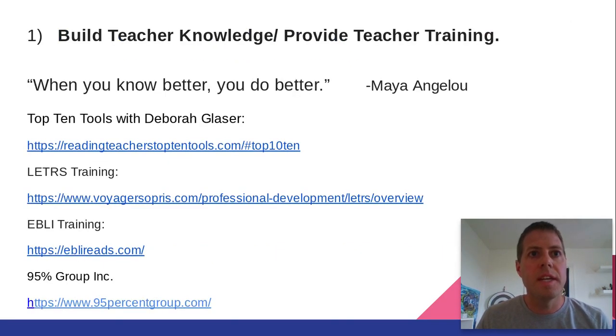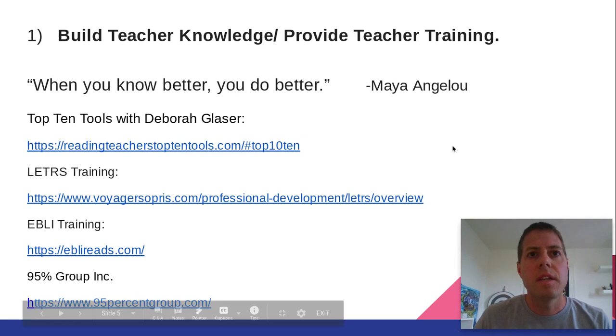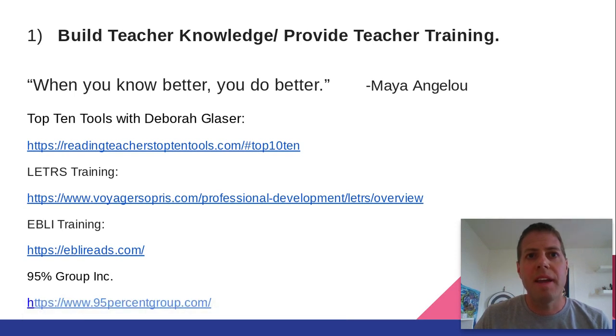So here is my list. Number one on the top 10 ways to add the science of reading to your classroom. Originally this was like 16 parts, but I've narrowed it down and combined some to make it a little easier. This is a starting point, in my opinion. I'm still fairly new to this as well, but I haven't forgotten what it's like to be in the classroom, and I feel that's what makes this presentation and the ideas I'm going to share a little different.